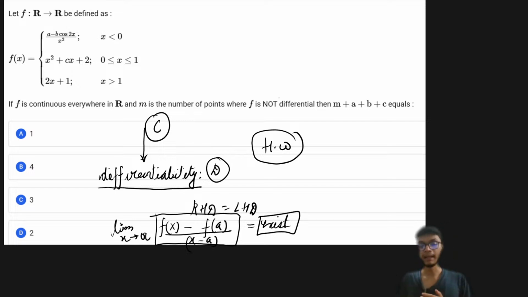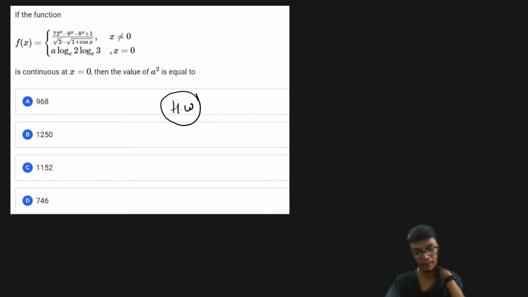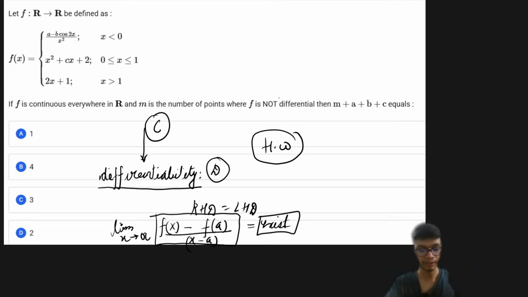Right, so with this, let us end our session over here. I hope you have taken down these two homework problems. Okay, maybe you can take a screenshot and try to solve these two homework problems and come up with the solution. Okay, I hope you have taken a screenshot. So with this, let us end our session over here.